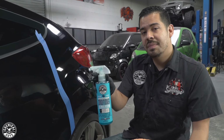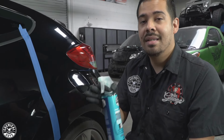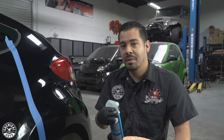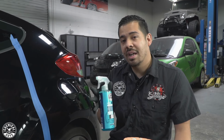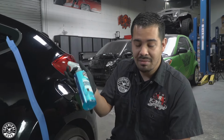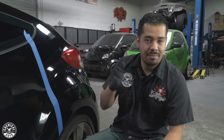Now you wanna make sure to use pad conditioner whenever you're cutting, because you wanna make sure that your pad stays moisturized, saturated, and conditioned so that it doesn't build up any excess heat, which can lead to burning your paint. So pad conditioner is a huge must have in your arsenal whenever you're polishing to have the smoothest polishing experience possible. To use this, all you have to do is spray directly onto your pad. In this case, I'm gonna spray 1 and I'm good to go.